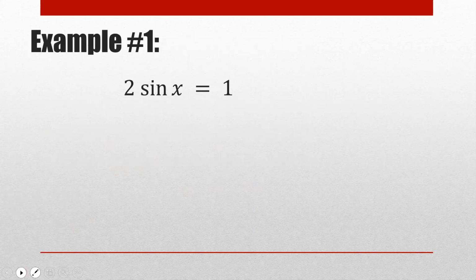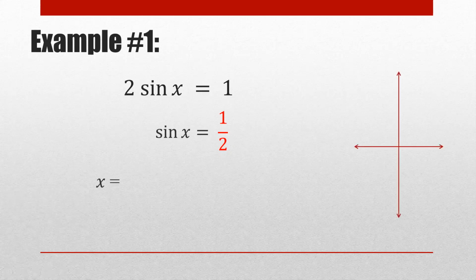Okay? So, what we can do here is to divide both sides by 2. Okay, so we have that. After dividing by 2, we can apply the arcsine function on both sides. Yan. So, that means ang sin x equals 1/2. So, that means nasa first quadrant tayo. So, ang answer natin is pi over 6. Pero since we're given with this equation, we know it's not only pi over 6 that will satisfy the equation, kundi pati yung mga coterminal ni pi over 6, or 30 degrees.